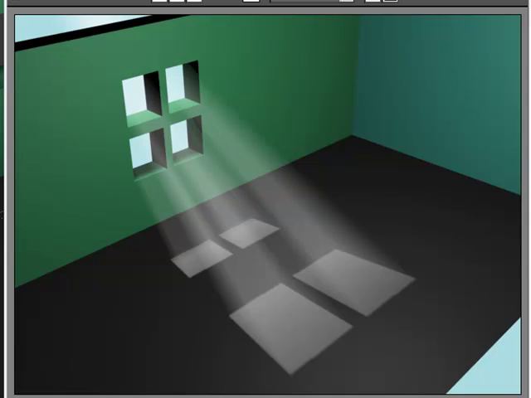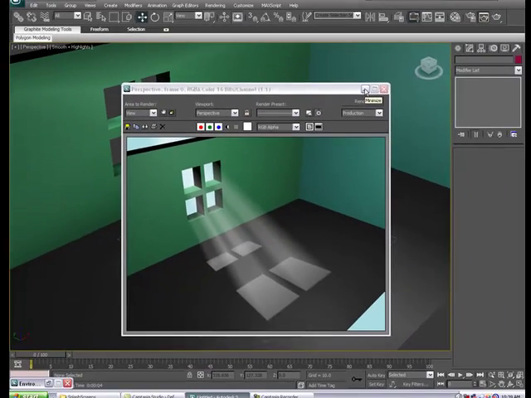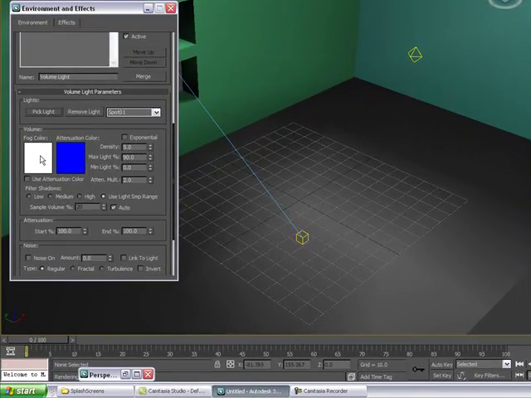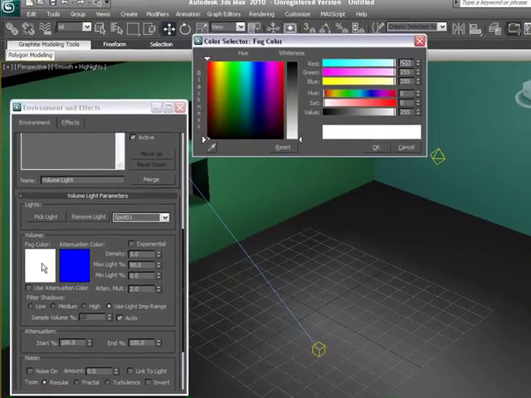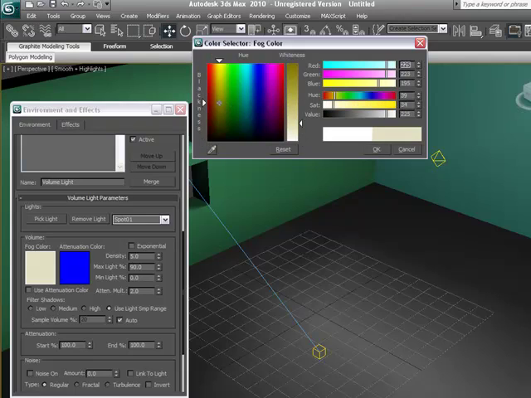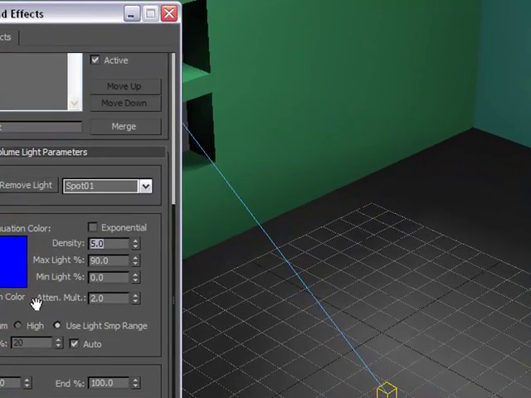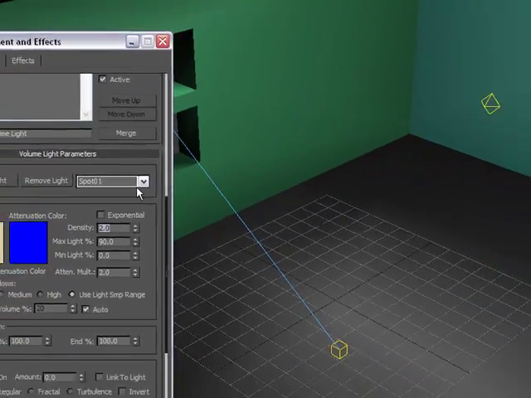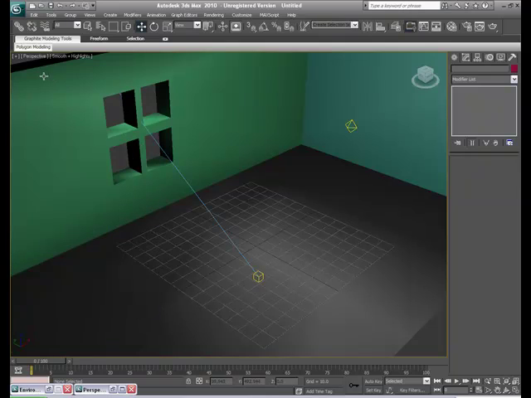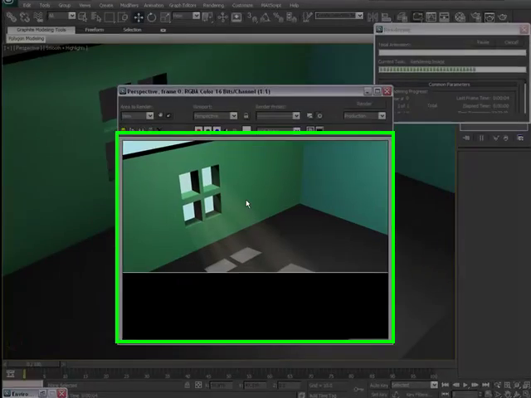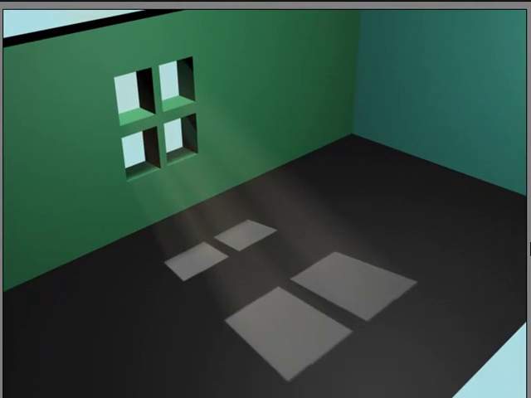When we look through a dusty room in the middle of the day, we're going to see two different things. The first is the light is going to be a little bit more yellow. So I'm going to change my fog to reflect a little bit of yellowish tint there. And the second thing I'm going to do is change my density. I'm going to turn that down to about 2. This may vary with your scene or depending on your effect. But I'm going to do a quick render. And now it's looking a little bit more realistic, that the light is shining through. It is bright. There are light rays there.